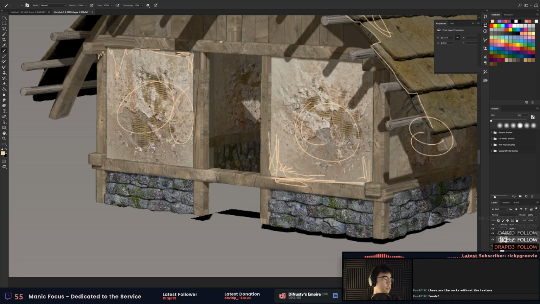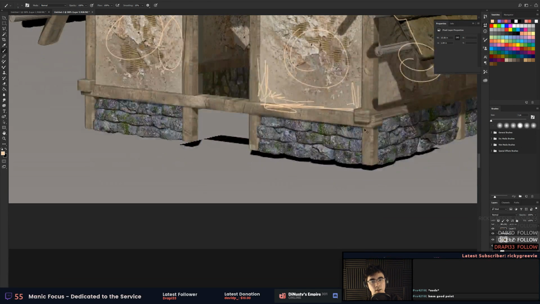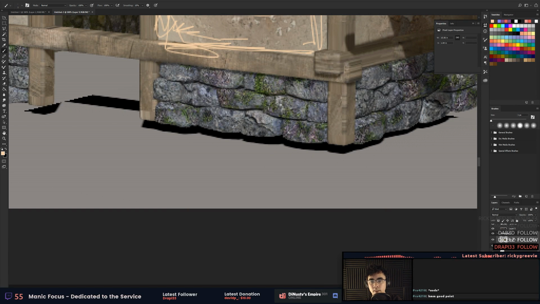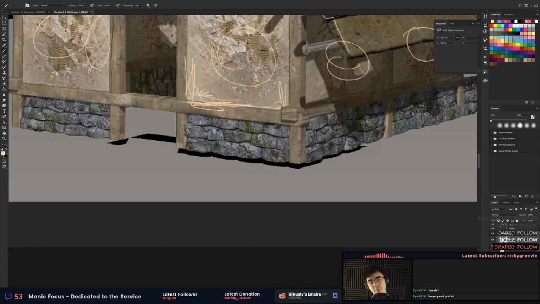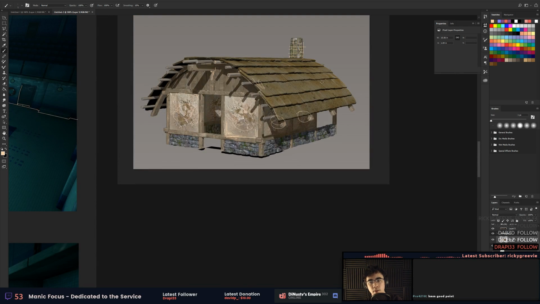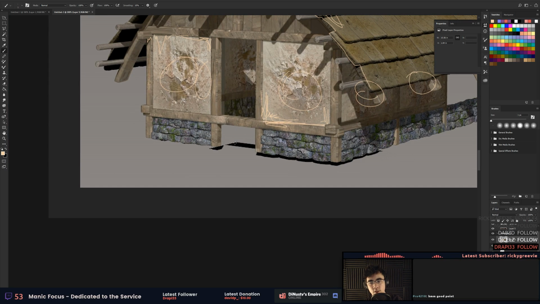What are we looking at here? What are the rocks without textures? The textures on the rocks are actually very saturated and definitely outside of PBR range, or at least they're very blue. They're not color calibrated, I guess. They look like they're reflecting the sky a little bit. And the way you get in, I guess there's going to be stairs here. Obviously better than this. So good.